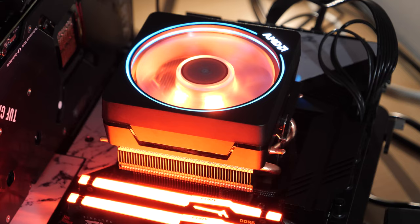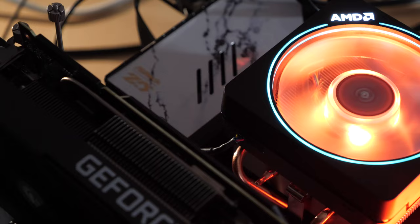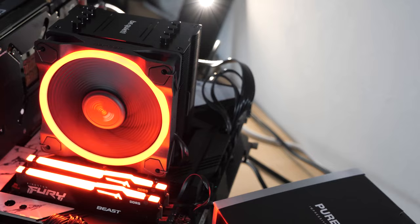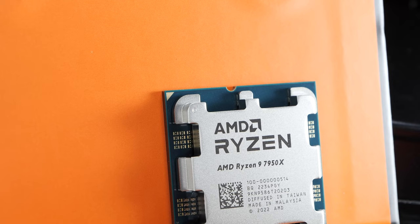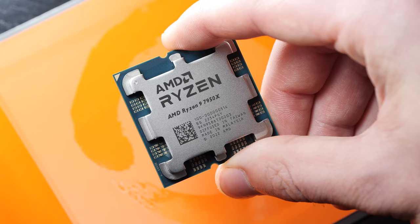For those of you that don't know, such a so-called Wraith Prism CPU cooler was supplied with certain CPUs back in 2018 and 2019. For years, it's more or less considered legendary, especially due to its unusually good looks given the fact it's a stock cooler. Of course, it cannot even keep up with rather cheap tower air coolers in terms of sheer cooling performance, which is why today's experiment can be considered as some sort of an extreme test — especially because the Wraith Prism is not designed for a TDP of 170 watts that this 7950X is rated at.